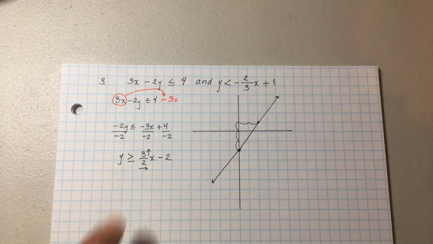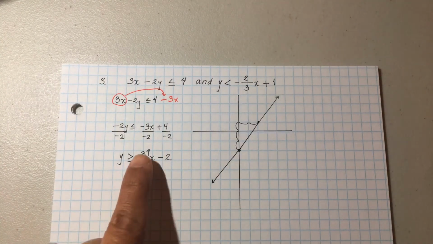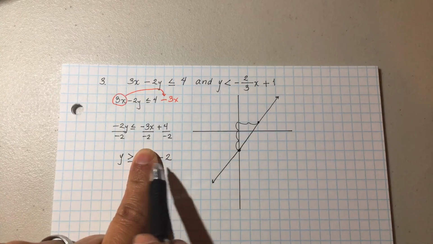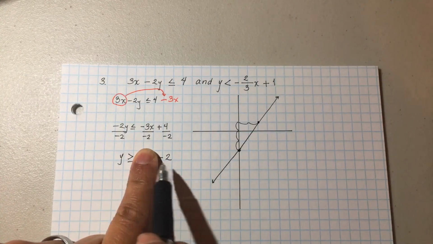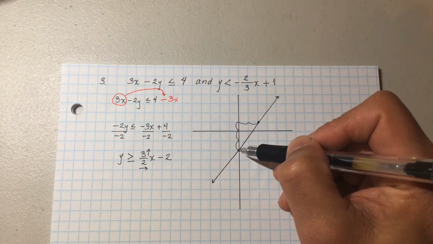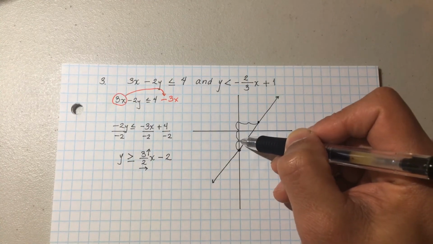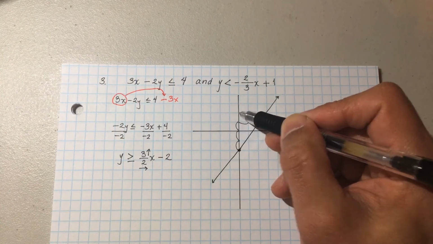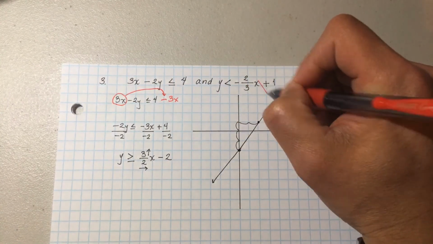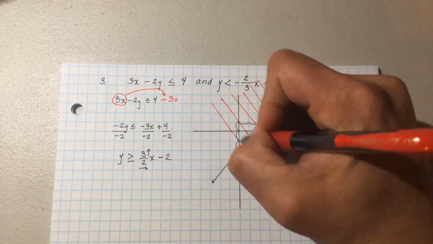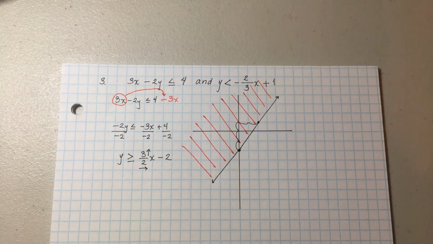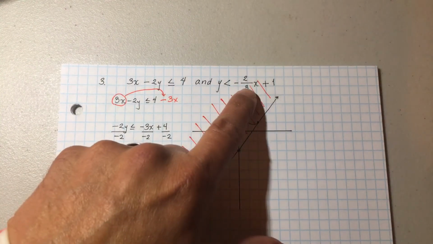All right. Now we're going to shade it. Ahora lo tenemos que rellenar. Vamos a cubrir esto. What y value is greater than or equal to negative 2? ¿Cuál valor de y es mayor o igual a negativo 2? Mayor que negativo 2, greater than negative 2 is negative 1, 0, 1, 2, the positive. So we are going to shade the top. Vamos a rellenarlo de arriba. Okay, there it is. Now we're done with that one. Terminamos con esa.